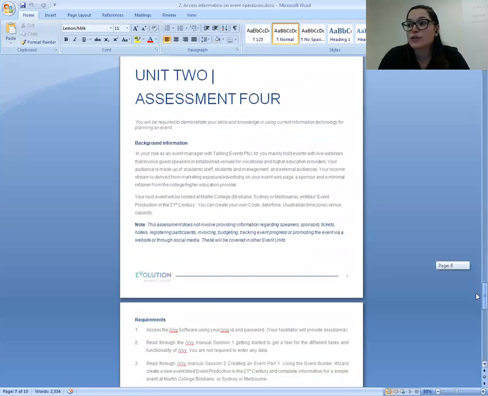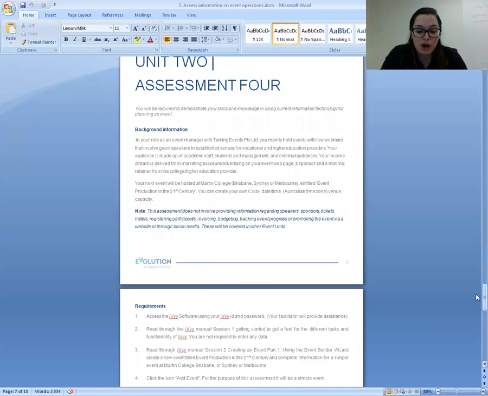Then assessment 4, you're going to log into your Ivy website with the details that you would have been emailed. And then you're going to go ahead and read sessions 1 and 2 on your LMS, the big PDF documents. Again, I strongly recommend you do not print them. They probably cost about $1 each. So you definitely want to look through them. They've got really valuable information on how to run the website and the software and how to use everything. So it's the user guide essentially, with screenshots as well.